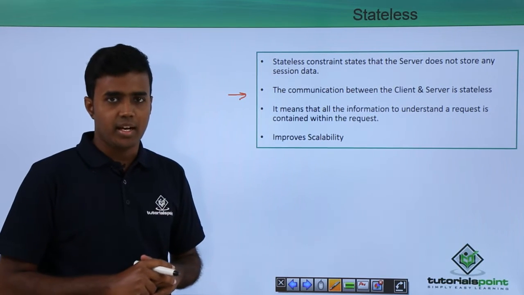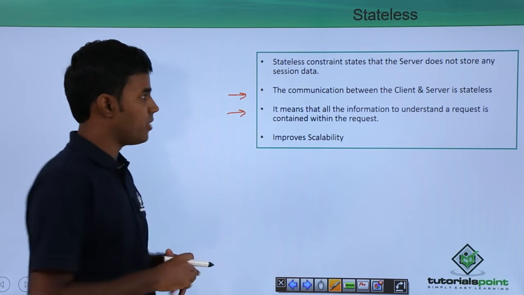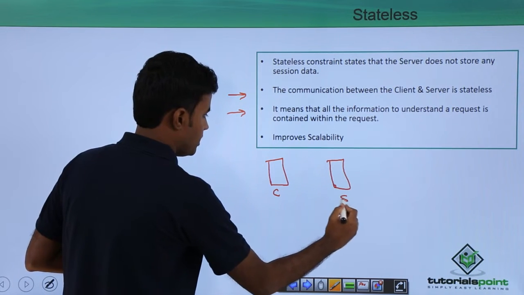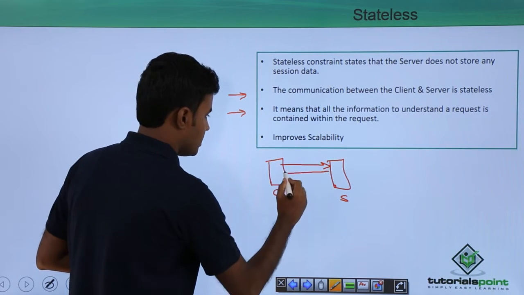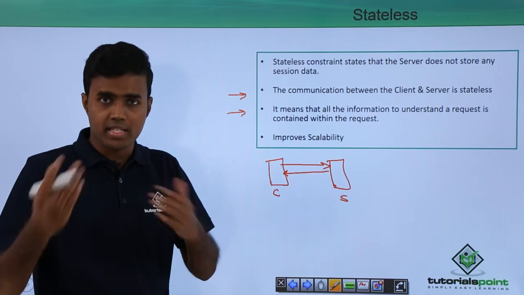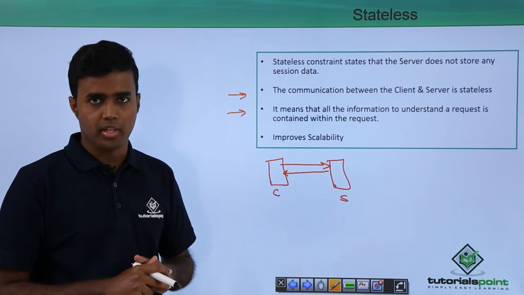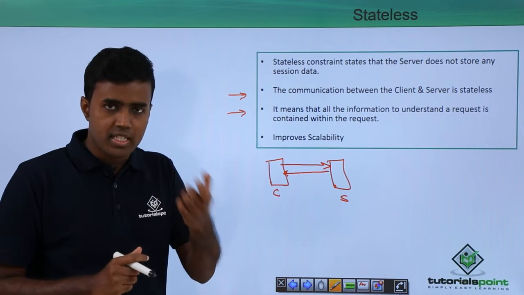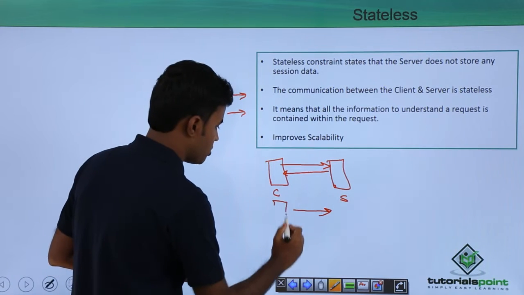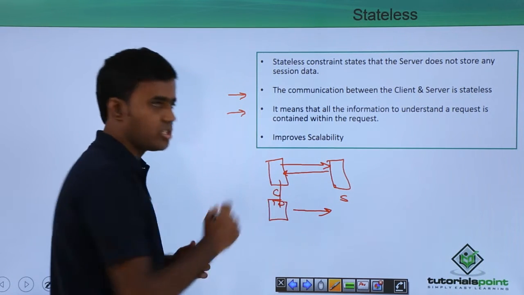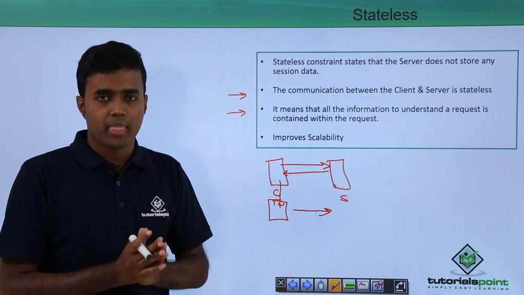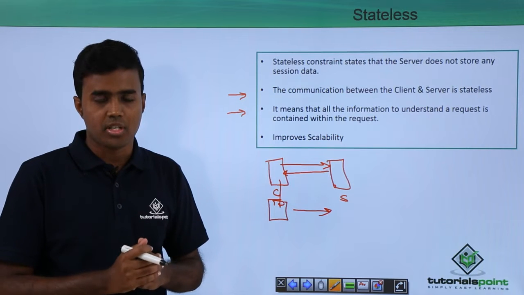The communication between the client and server is stateless, meaning all the information is contained within the request. For example, when a first interaction between client and server happens, the client is in some state — it has information about products, and for a subsequent interaction it needs more information about a particular product. That context and state is included within the request itself, since the client can pack up session information and send it as a request to the server. The server, only by analyzing the request, understands the exact nature of the request and sends a response back.